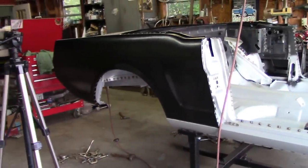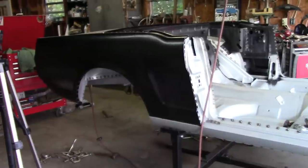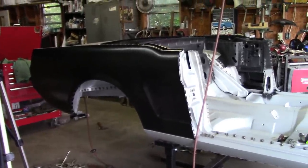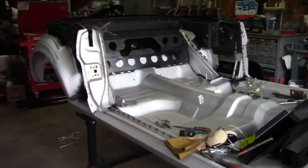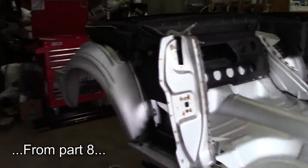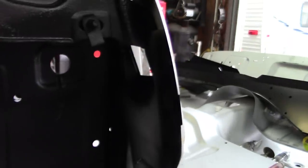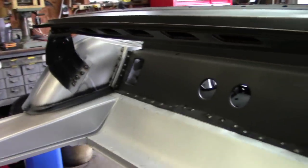Again, there's just too much information, so I'm going to split this up into two videos so that it's not an hour and a half long by the time I'm done with it. Well, I think I have all the details covered that I want to share in this portion of the video. At this point, everything's painted, like I said. Everywhere there's a weld, it's been painted, seam sealed. And so I think it's time to start hanging the quarter panels. Make some progress on that.